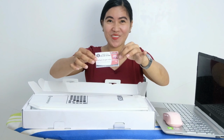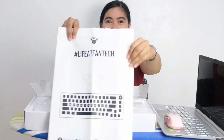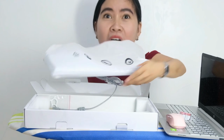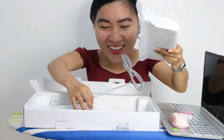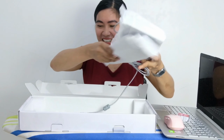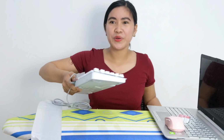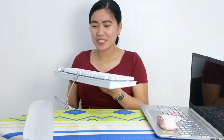Gosh, it's so cute. May maganda pa, oh. Fantech. Oh my gosh, it's so amazing. Wait lang. Oh my gosh, ang bigat. Like, feeling ko nasa mga, I don't know, but unlike yung isa, it's so magaan.